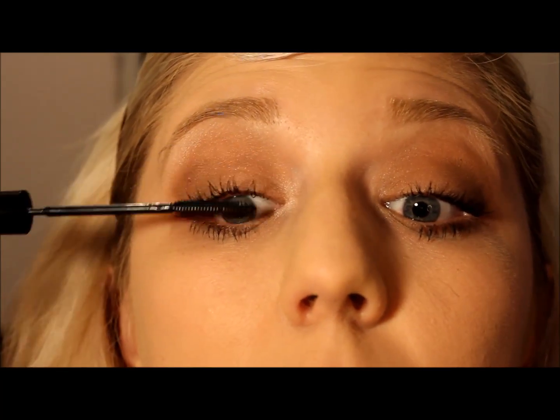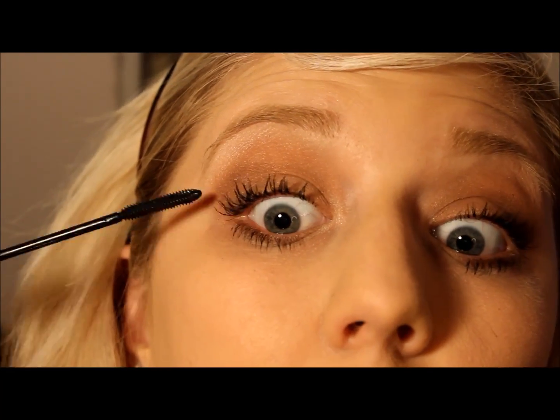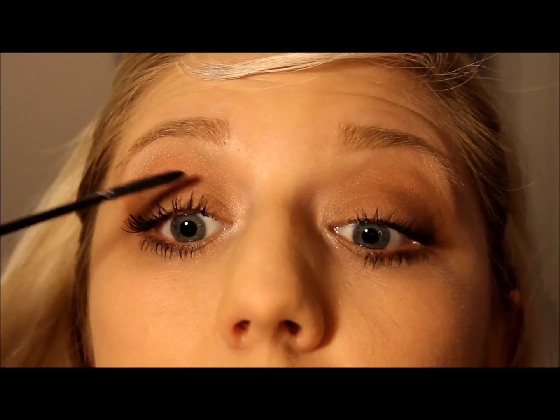I'm going in with L'Oreal's Telescopic Mascara now. This is just a little bit more of a darker formula. This is their Carbon Black Telescopic Mascara. And this is just going to help add a little bit more depth and blackness to the lashes.